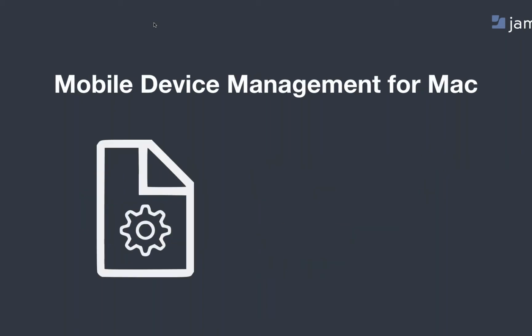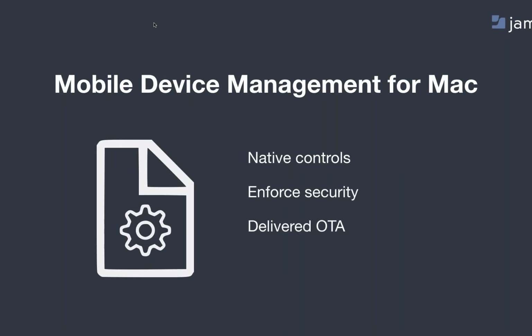Now, mobile device management is really the same on the Mac as it is on mobile. Native controls from Apple. They enforce everything from security to mail configuration to wireless to certificates. This is how we do a lot of, I would say, kind of the back-end IT work. They're delivered over the air. So again, the machine doesn't have to be on the corporate network to get these settings. So if you're in an environment that has, say, secure Wi-Fi, you have a chicken and egg problem. How do I get a machine on wireless because I need a certificate without getting on the wireless network? Well, we enroll in the guest network. Jamf automatically deploys a configuration profile that has a certificate, and that gets the user on the corporate network.